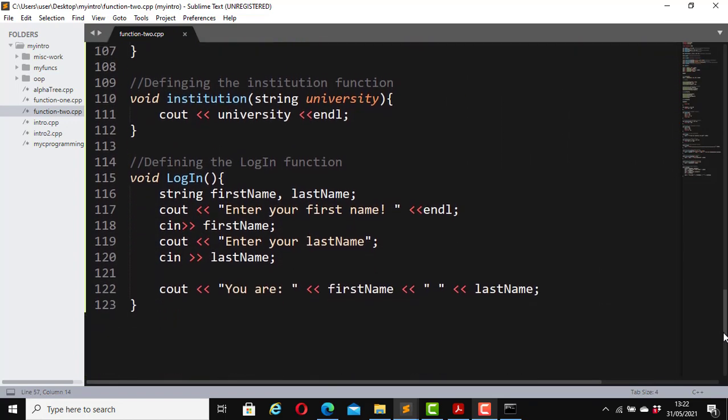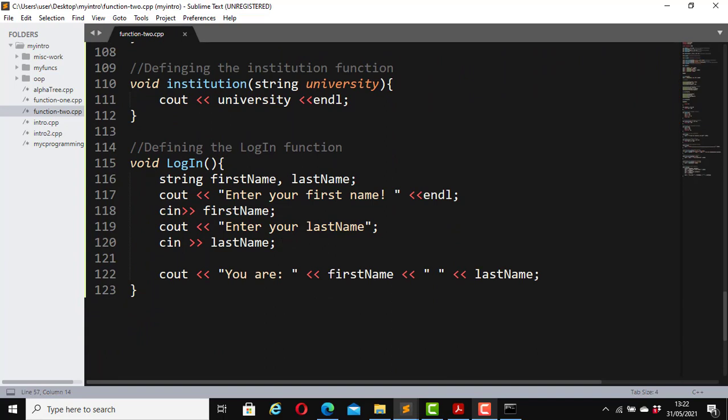Yeah, this is not actually a login system, but this is just an idea, if you were actually going to confirm the first name and the last name of someone who is logged into your system. So the login system can be developed more than this. You can add more to it, but for the sake of this video, I am not going to add more to it here.